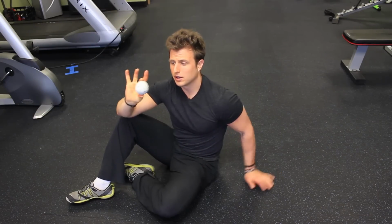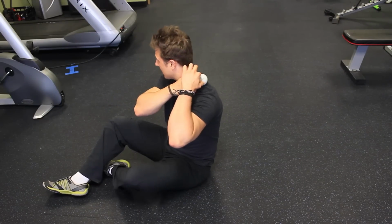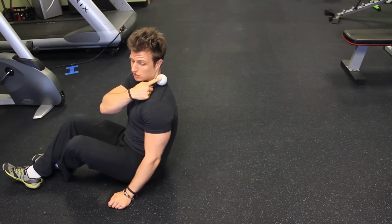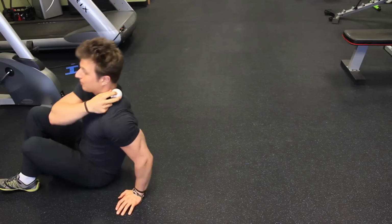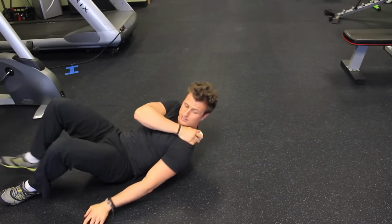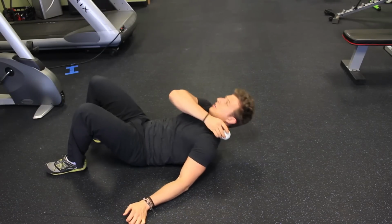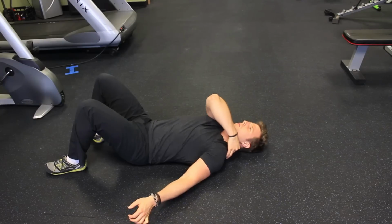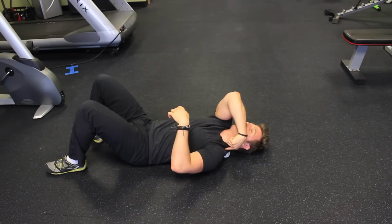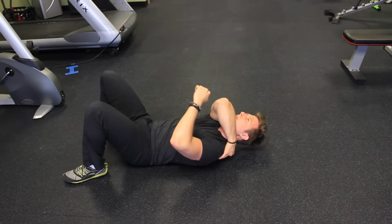But with this, basically what you're going to do is place it right on that levator scap upper trapezius junction, okay, right here. You're going to get down on your back, trying to stay in the frame here. Which way should I go? Oh, wrong way. All right. So you're going to put this thing right into the upper trap, okay? It has to be behind the trap. You can't come straight on top of it, obviously, but you can't do that with the Theracane either. But you have to come behind.